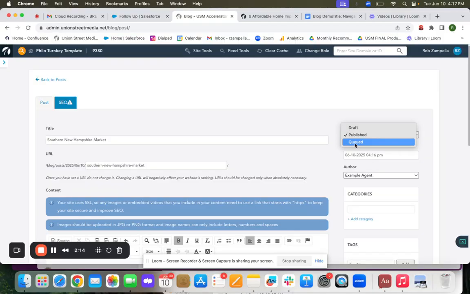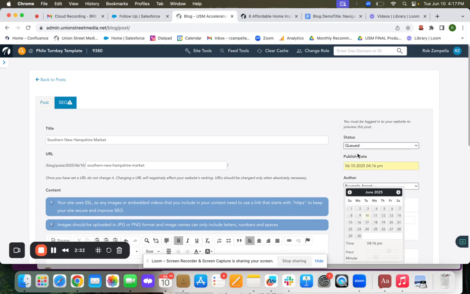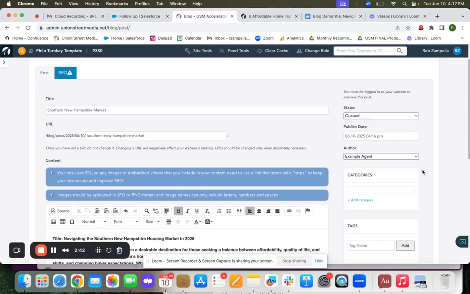And then finally, there's queued. What that's going to do is allow you to queue up posts so that you don't actually have to post them when they're ready to be posted. So let's say I had a day to myself and I was able to write 6 blogs. I could then go onto each one, select queued, and then choose the publish date. Whatever publish date I have, when that hits, it's going to automatically post it for me and I don't have to worry about it. I think it's a very useful feature and something that you should definitely utilize.